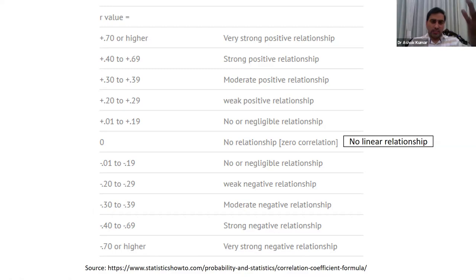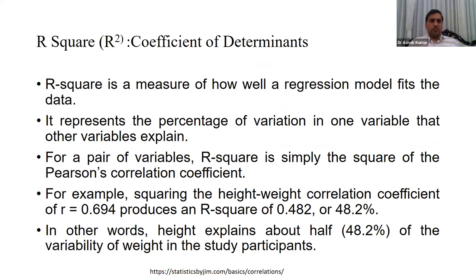Okay, between height and weight, or between any variables, BMI or Hb level. And this is the most important thing. I think we will get it. R square is called the coefficient of determination. So R square, when we do correlation or regression, we will get it. R square is a measure. R square means the square of the correlation coefficient r.